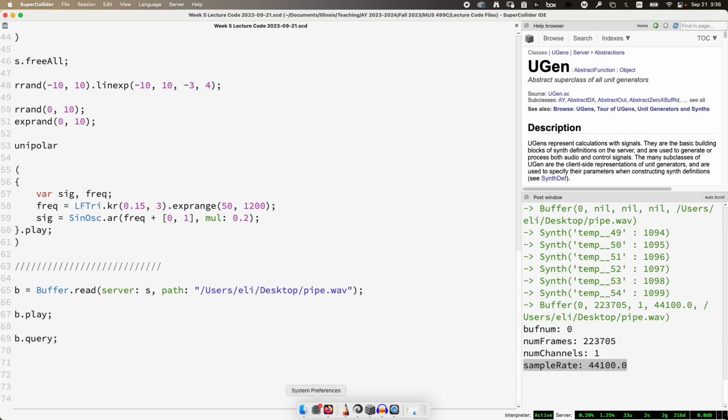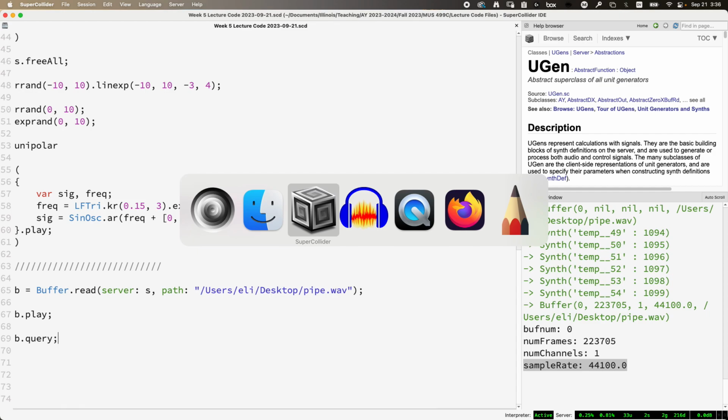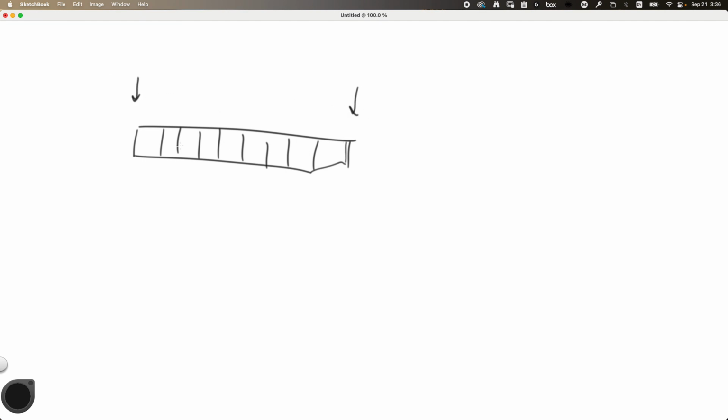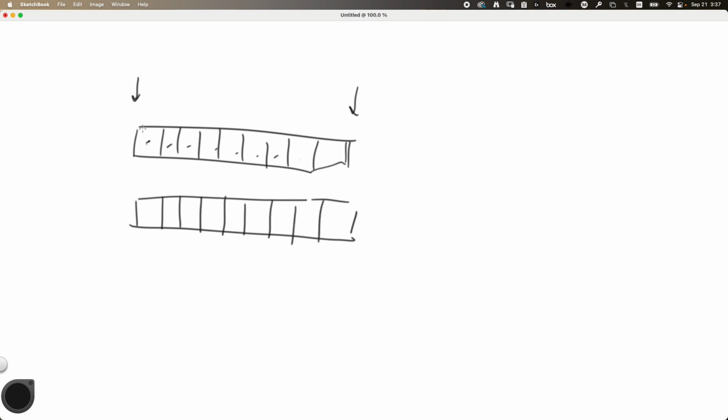Frames are like samples. They're not exactly the same thing. But if we have a one-channel buffer, right, this is just the beginning and the end, and it's just numbers. Just basically think of it as a sequence of numbers representing the waveform. So if we have a stereo buffer, right, so two channels, but same number of samples in each one, this is a channel.